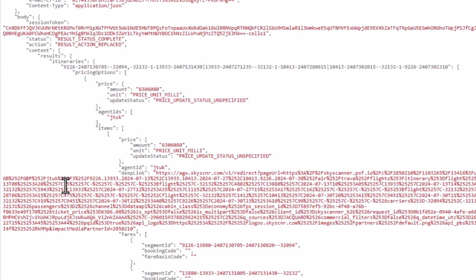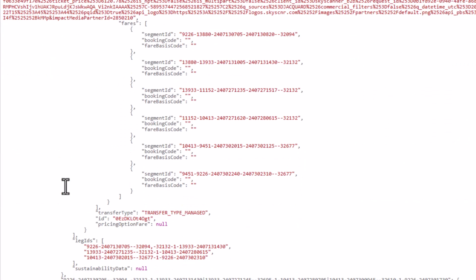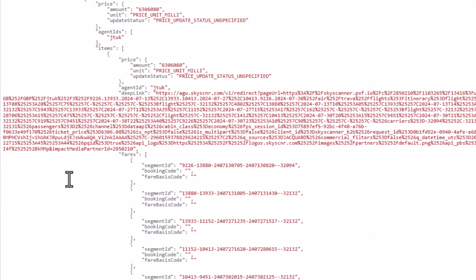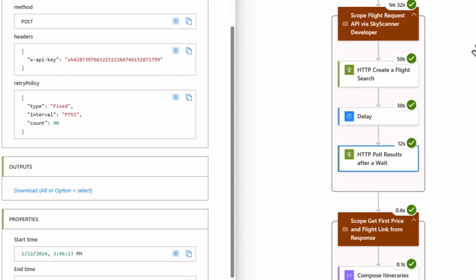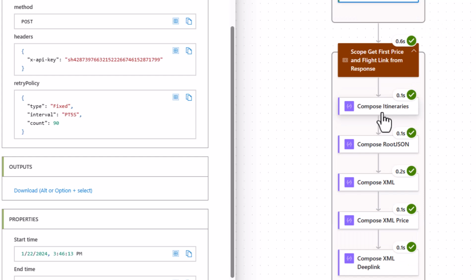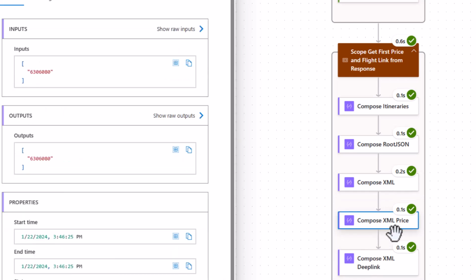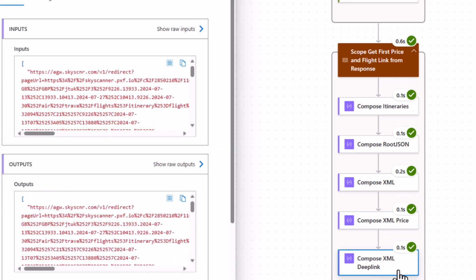Now, if I open that up, it's actually quite a chunky response. There are a lot of flight prices, a lot of deep links, but again, for the purpose of my demonstration, I've purely got the first response and returned that into my email. Next up, because of the complexity of the array that's returned, I do convert the data into XML. It makes my life easier in order to go and select the top price, and with that I'm then able to get the price out and also the deep link.